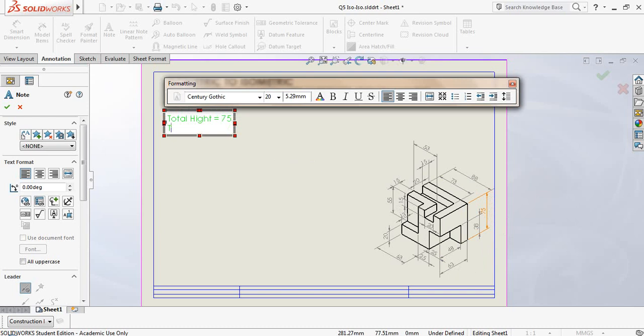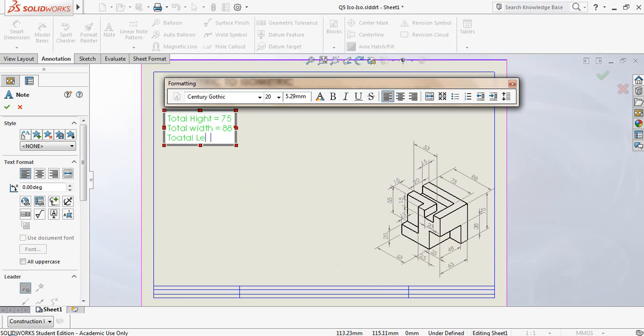My total width in this case, seen from this end, I've got 63, but 63 only goes from this point over here to this point, and I've got an end cut out of my existing cube or box, and that is an extra 25. So 63 and 25 gives me my 88.